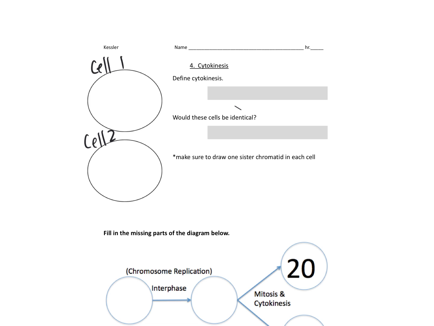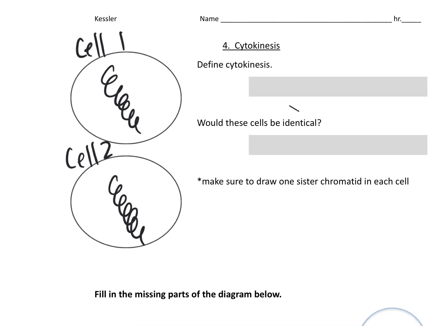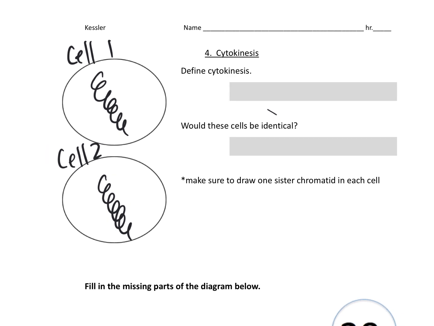And in each of those cells, we're going to have our DNA in a really simple shape. But this time, since we're done with mitosis, we're going to have two cells, and each of those are going to have identical genetic information. So the DNA is going to look really similar in the way that it's laid out.